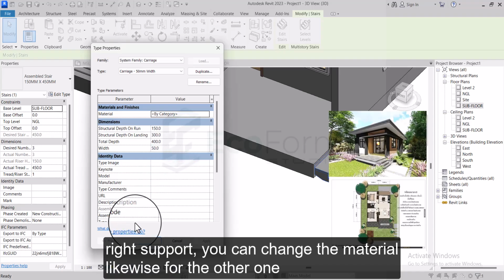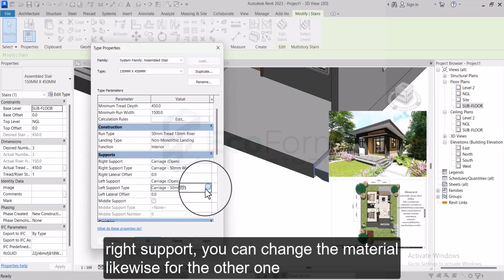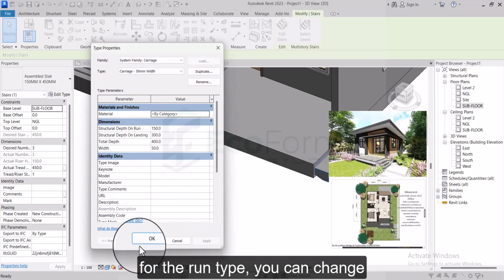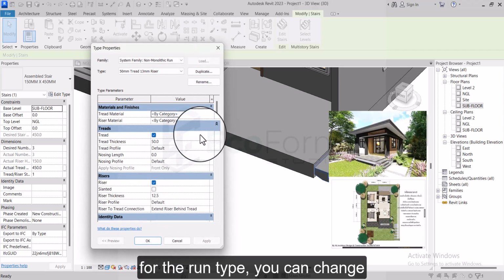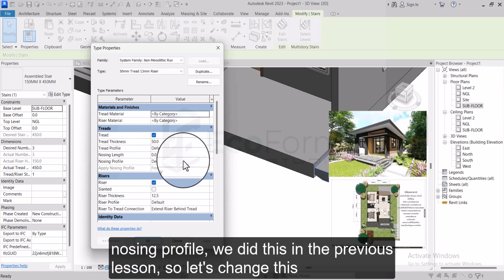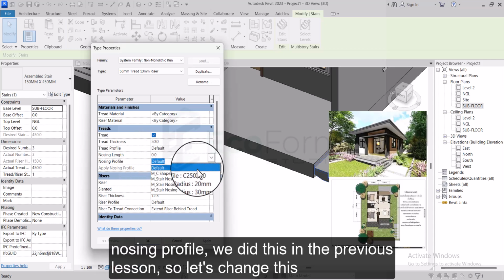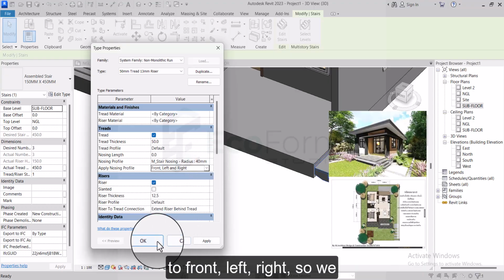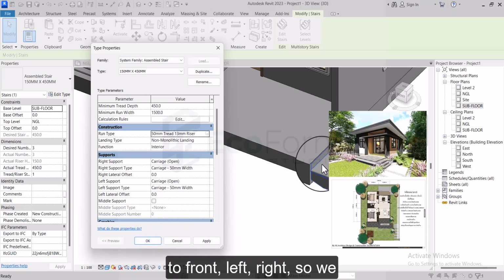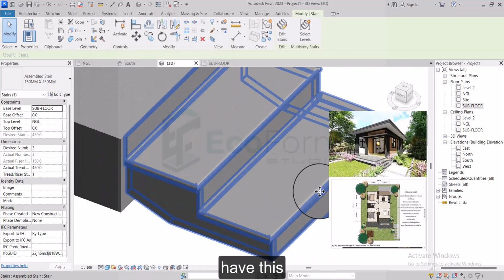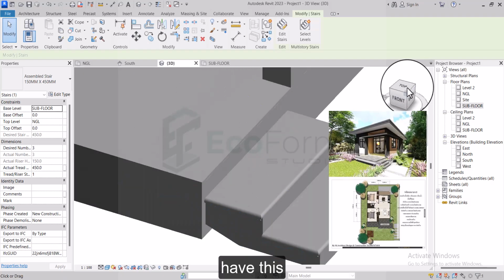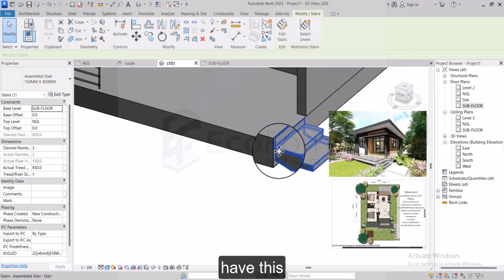Likewise for the other one, you can change the material. The run type, you can change the motion profile. We did this in the previous lesson, so let's change this to front, left and right. So we have this step.